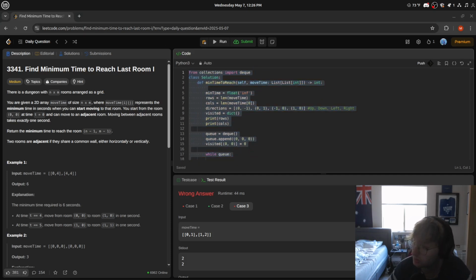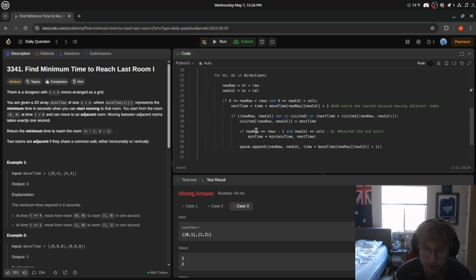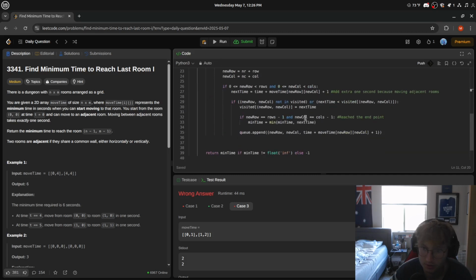My eyeball is hurting really bad. Very close to an optimal solution, just one small cleanup. You're recalculating next time. Am I recalculating next time? Oh shit. Whoops. Didn't mean to do that.